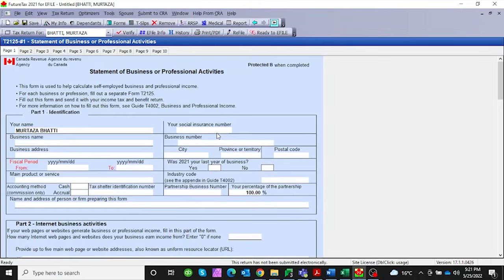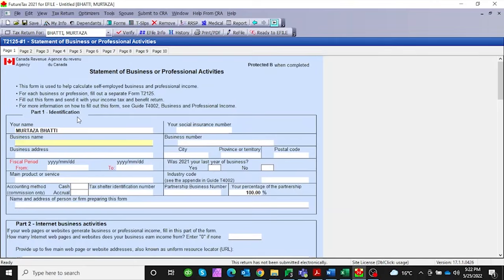Your tax return, the T2125 form, is going to go in as an attachment to your personal tax return. That is why your name and your social insurance number are mentioned here.